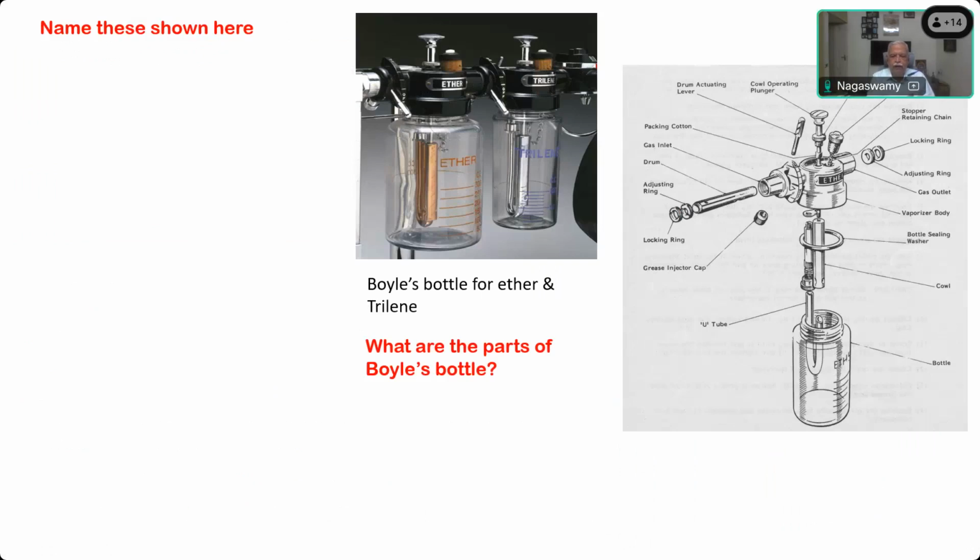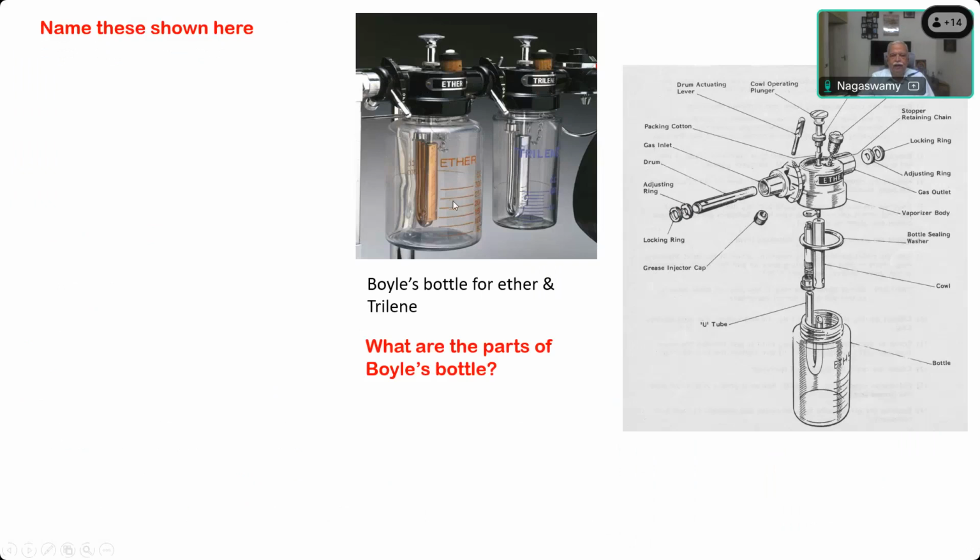Comparing to the modern day, all of you have read about Tech 3, Tech 4, Tech 5, Tech 6, isn't it? Which are modern vaporizers. What does the Tech stand for? Temperature compensated. Excellent. Is there a temperature compensation in this bottle? No. So this is not at all temperature compensated.